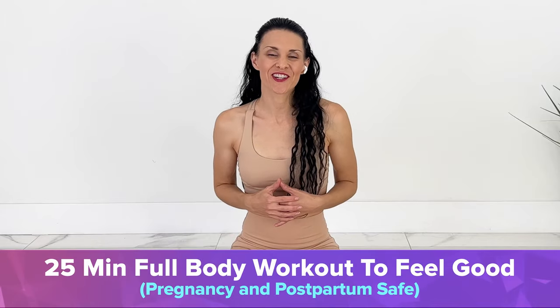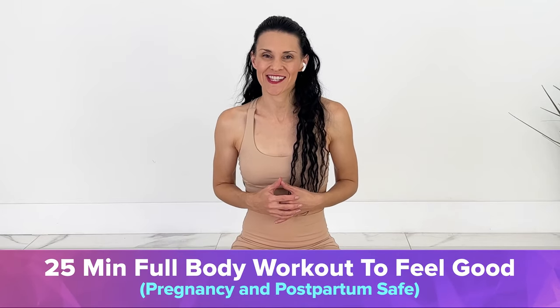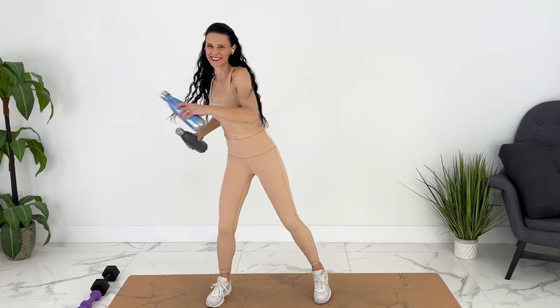Today, we're doing a feel-good full body workout that is, of course, safe for both pregnancy and postpartum. I am going to use optional dumbbells. I'm going to use a couple of 3 pounds and 10-pound dumbbells. If you don't have dumbbells, you don't need weights. You can do the moves with water bottles or no weights at all.